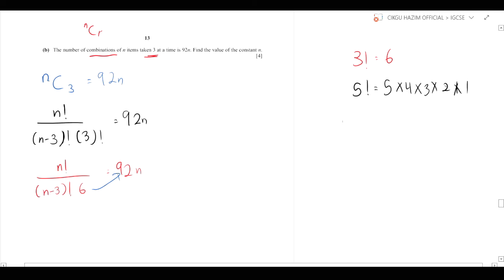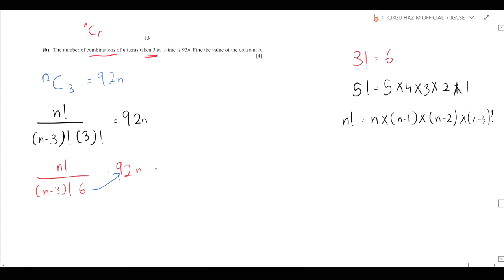So each next multiplication is reduced by 1. Same goes for n factorial here. n factorial is equal to n multiplied by n minus 1 multiplied by n minus 2 multiplied by n minus 3, until we don't know where it stops, because we don't know the n number. So we just put a symbol for what we don't know. At the end we can put the exclamation mark because we don't know where it will stop. We can continue until the end, but we just put the exclamation mark there because we know it will continue.